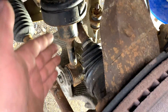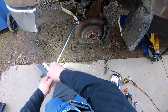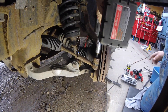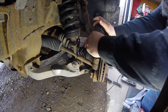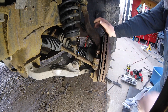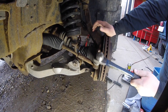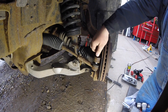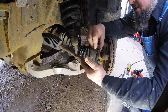Once the threads have been cleaned and wire brushed, I like to bust the nuts free by hand first just to make sure there's no issues, then put the impact gun on it to make sure the nut comes off completely. This is very important — if you bust the tie rod free and the nut hasn't come off yet, it's just going to spin and you'll be frustrated. Then just tap it on the side with a hammer. I could tell the tie rod was starting to drop, so I lightly tapped it up top, spun the nut off, and slid that out of the way.